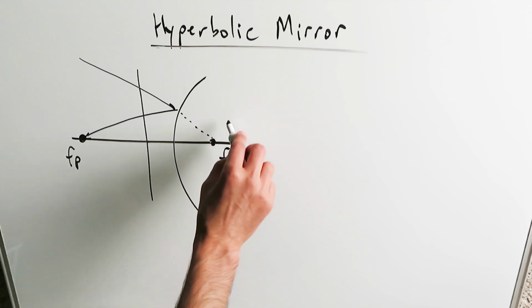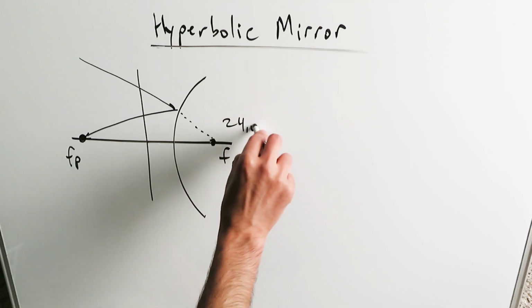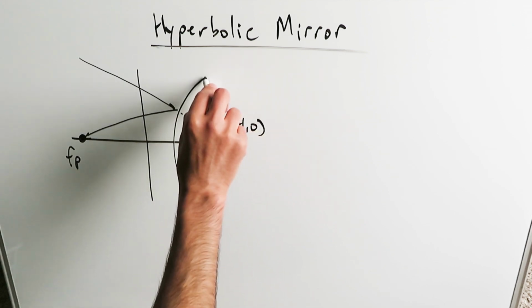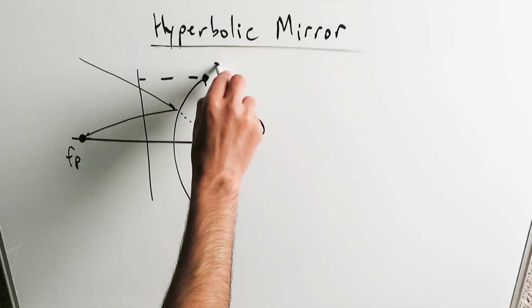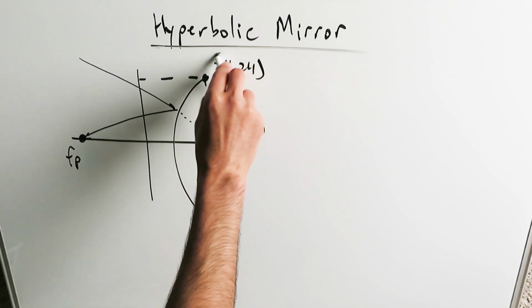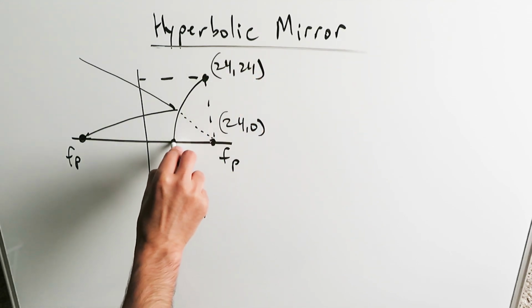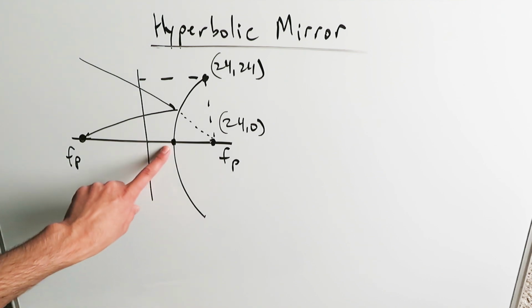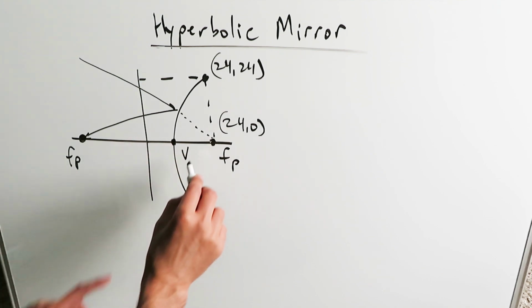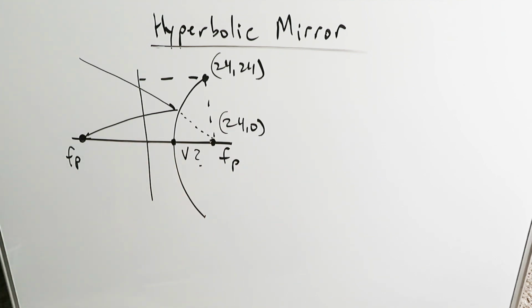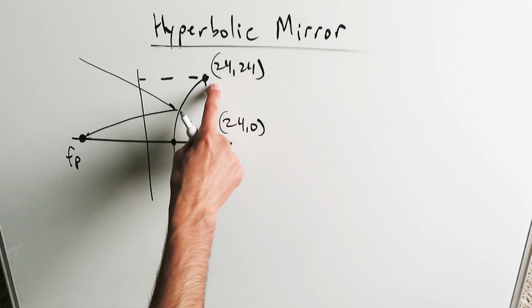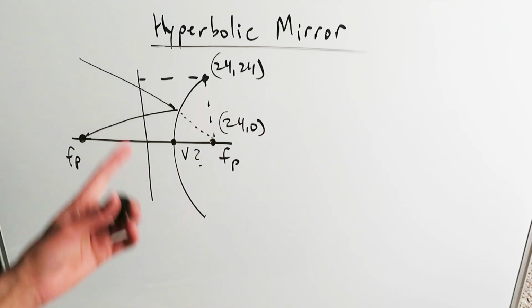We have a focal point over here which is (24, 0). Looking up and then looking across, I have a particular point over here which is (24, 24). I need to know what this value is. You know what this is. This right here is a certain vertex, but what is the coordinate pair of this vertex? I've given you the focal point. I've given you a point on your hyperbola. We're looking at a hyperbolic mirror.